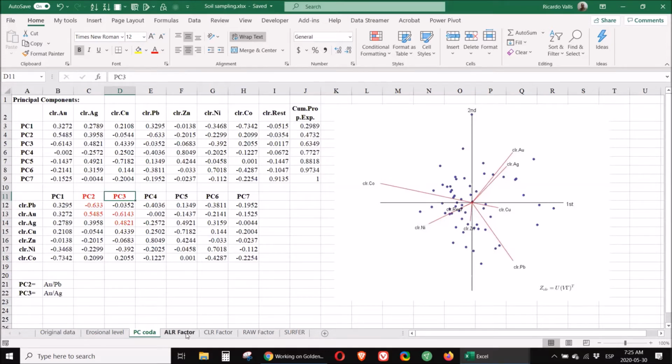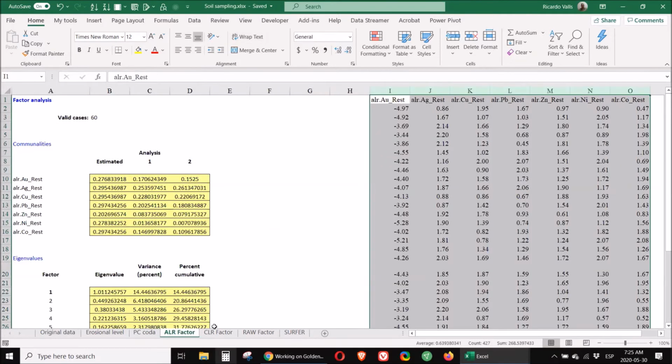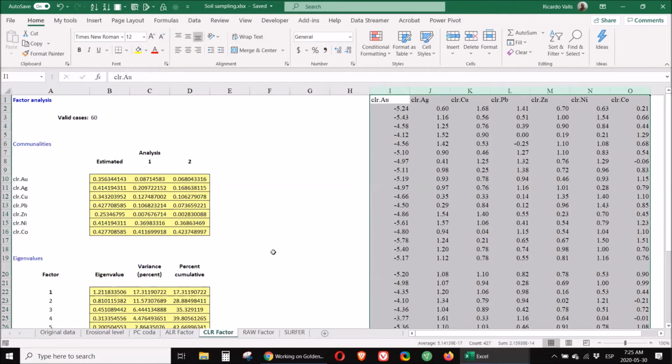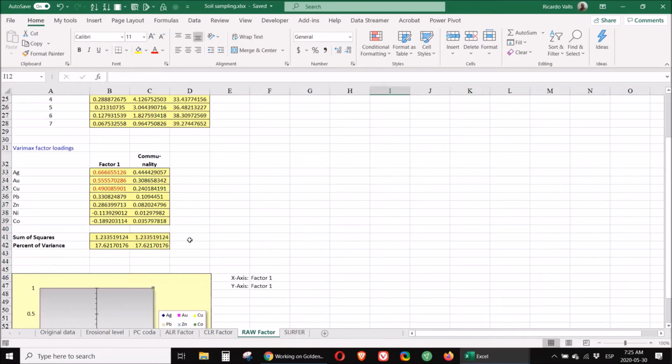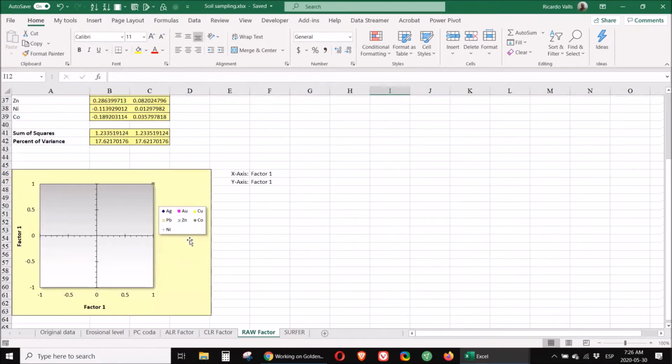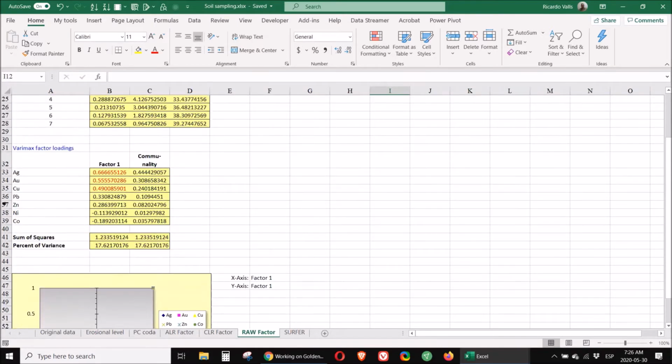We did the LR factors, LR, CLR. We didn't do ILR because we didn't have enough elements, and even the rho factor. And the rho factor is the only one that gave us a potential factor analysis will be silver, gold, and copper.